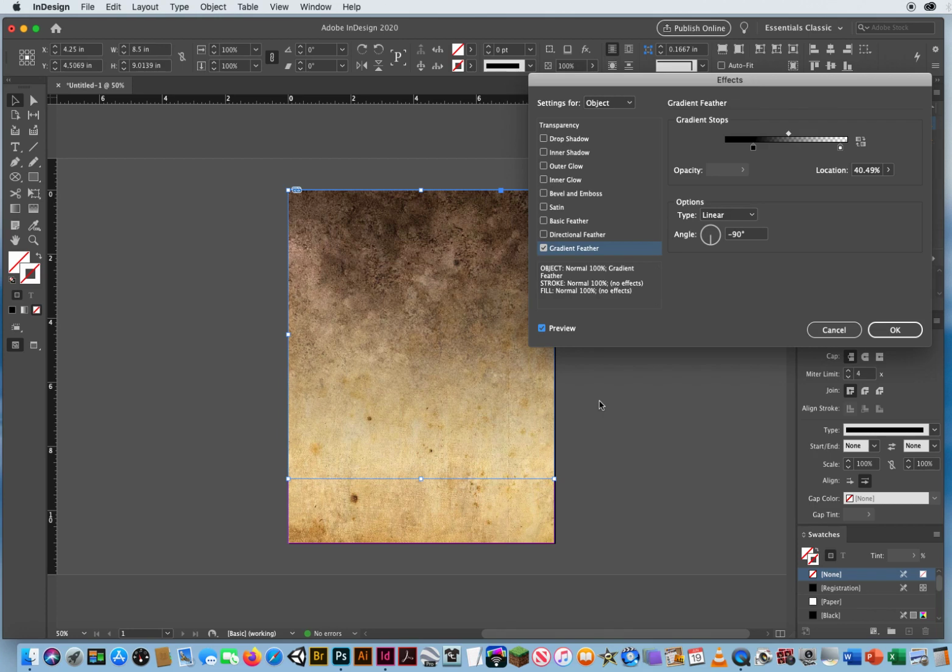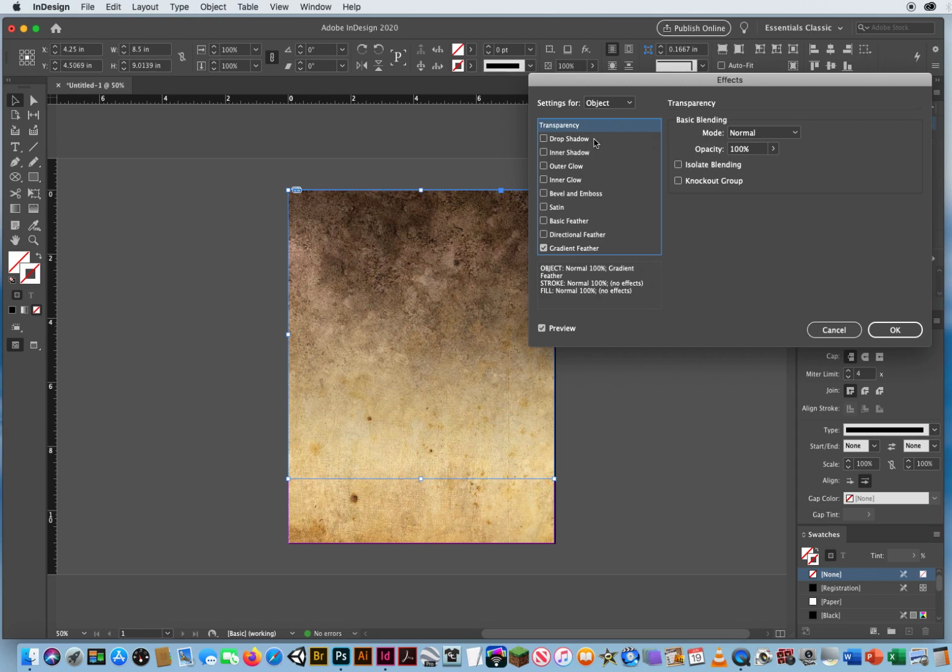Okay, but what I also want to do is make sure this top dark photo blends into this bottom sheet of paper. And I can do that right up here, settings for object. And let's see, do I have that? Nope, these are all the individual settings. Let's click on the word transparency. See, I always forget that because notice how every one of these has a checkbox, but transparency doesn't. I keep forgetting. You can click on that, even though it doesn't have a checkbox. Very deceiving there. Hope the guys at Adobe get that.